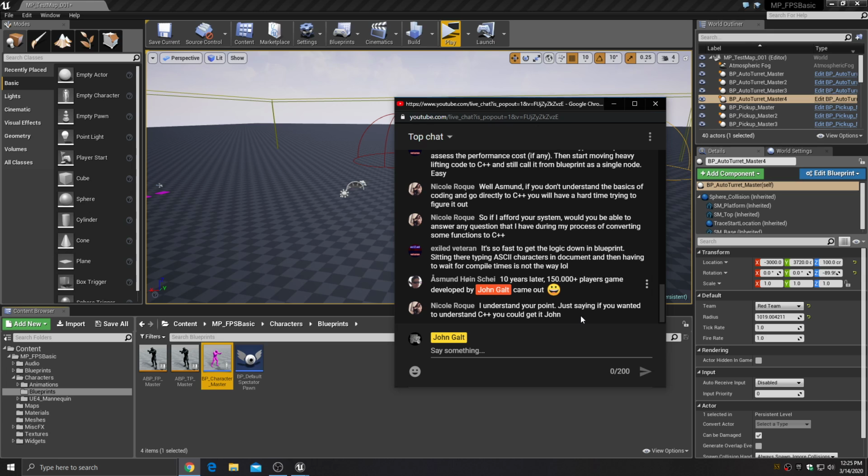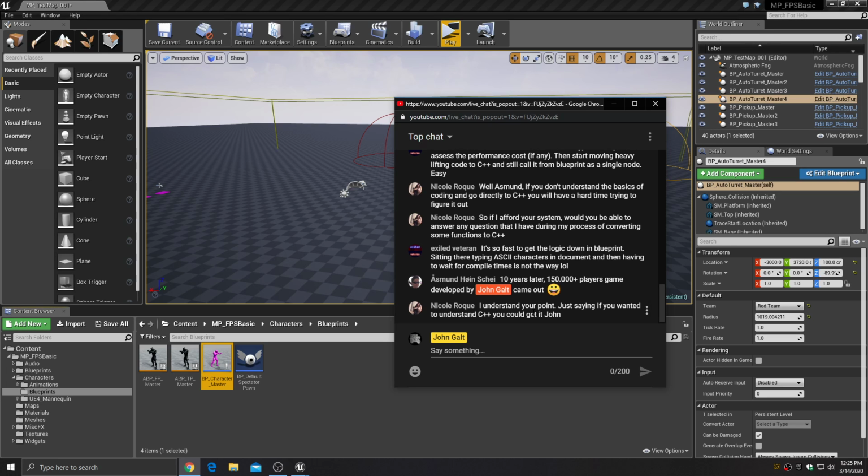Well, then you, being a coder, might be able to say, oh, okay, so I need to write a C++ function that does this, right? So that might be something that you could do, but I don't know if I would be very much help in any kind of a translation from Blueprint to C++.